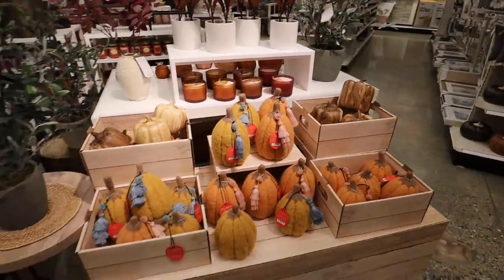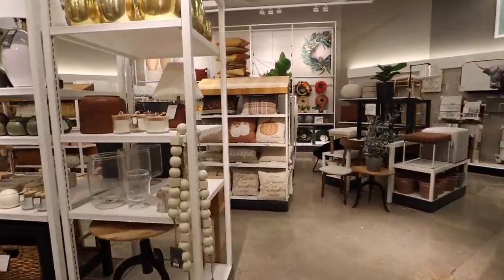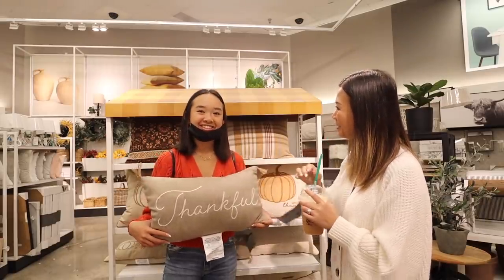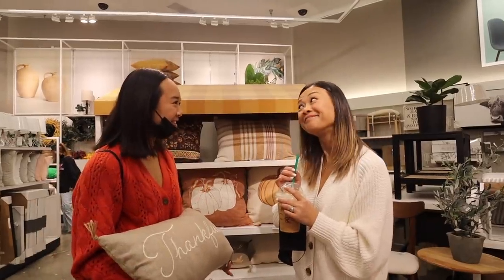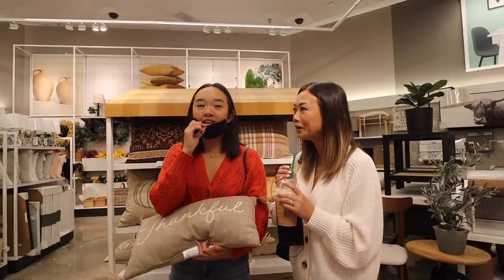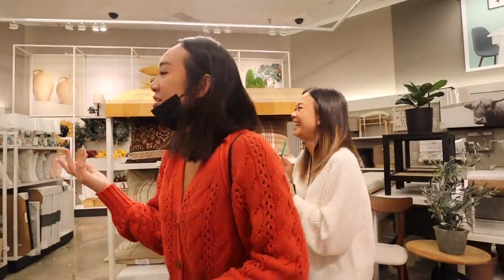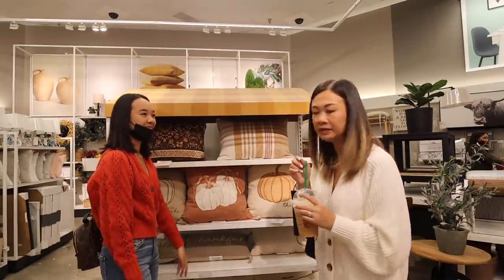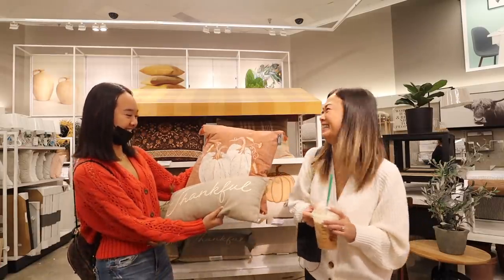The autumn market — here's all the decor. There are leaves, pumpkins, pillows, candles, blankets. We start with the pillows. This one says 'Thankful,' I might get this one. Mom says one looks too grandma, but I like this one — it matches my sweater. I'm pretty sure I already bought fall pillows but I can't find them — probably in the closet. I still want this one though, even if I already have some.